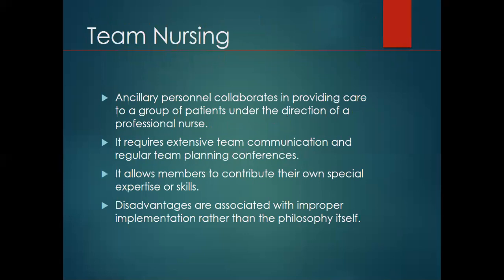Team nursing includes ancillary personnel that collaborate in providing care to a group of patients under the direction of a professional nurse. It requires extensive team communication and regular team planning conferences. It allows members to contribute their own special expertise or skill. The disadvantages are associated with improper implementation rather than the philosophy itself.